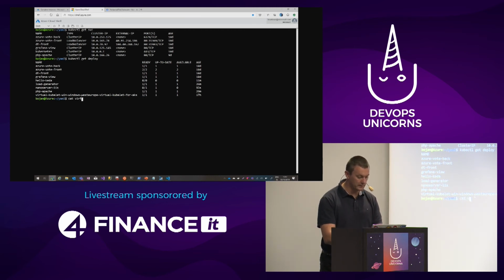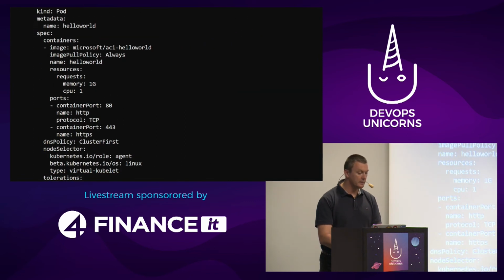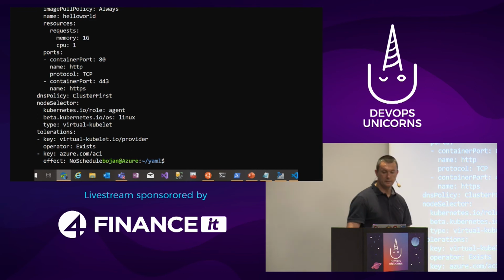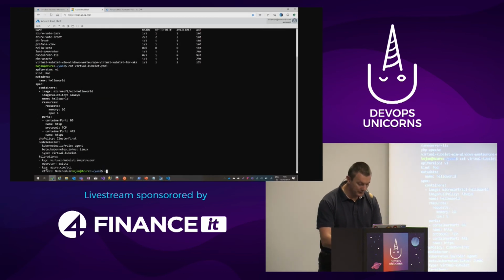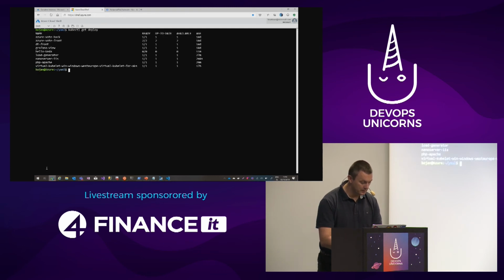Now I will do virtual kubelet YAML, which is the same one but for Linux. So I will run the Linux one as well. Here you see that I'm defining that I would like to have 1 gig, 1 CPU, and I would like to run it on virtual kubelet. But what is the benefit of this? If I want to scale the deployment, let me see the name because I forgot it.